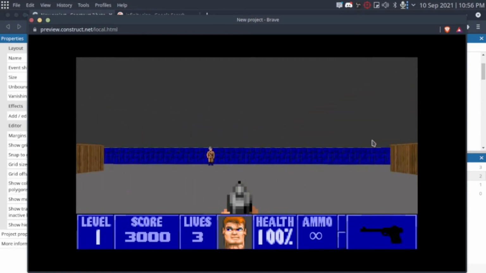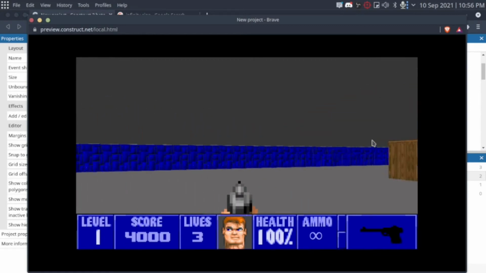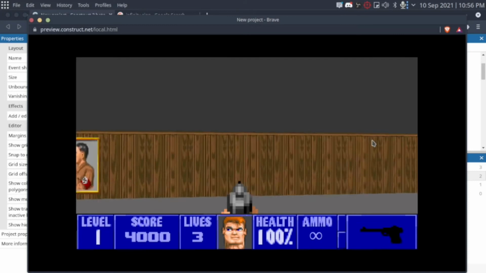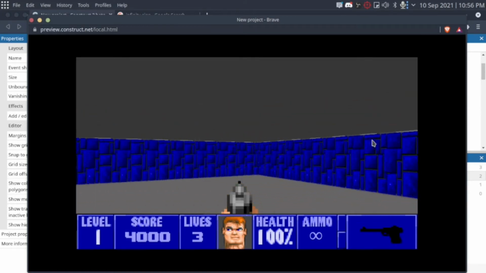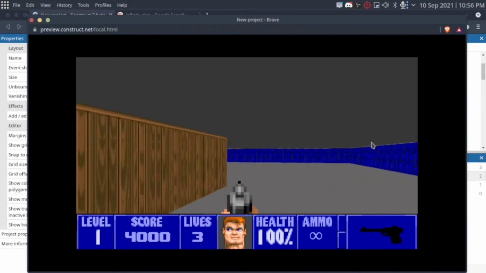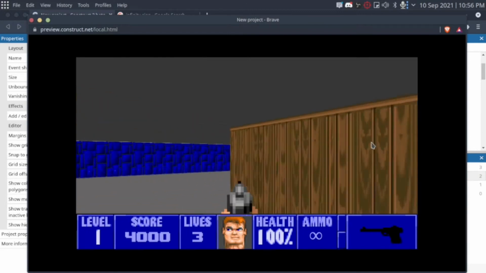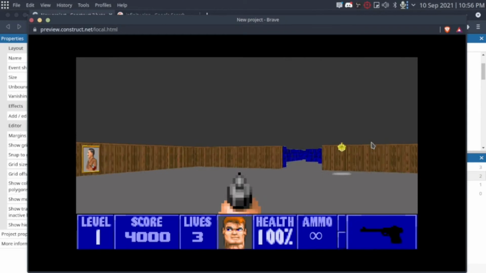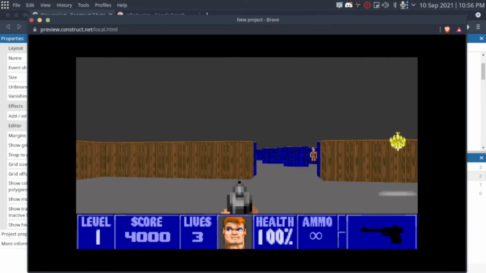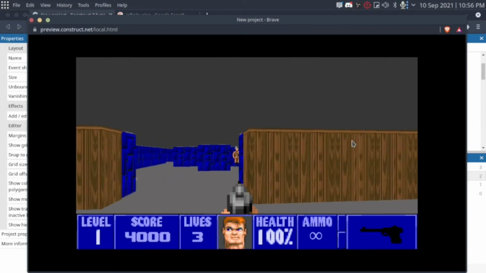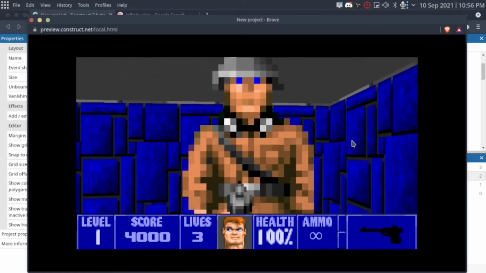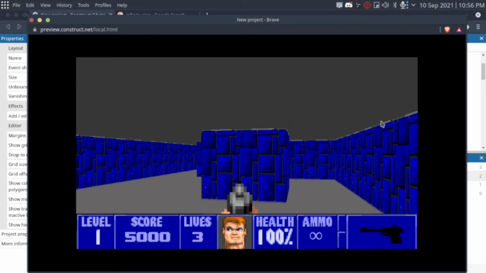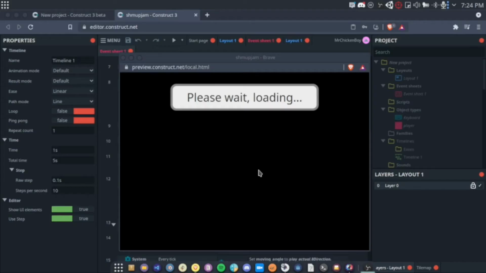Construct 3 added a new 3D camera. It has basic features like rotating the camera, setting its position to a sprite, and most importantly, setting the camera parallel to the layout. From this, you can make a quite basic but pretty good FPS game. Construct 3 had added a first person shooter preset. When I saw this, I immediately thought of making a really iconic game made during the 90s. It is, as you can tell by the title, Wolfenstein 3D.